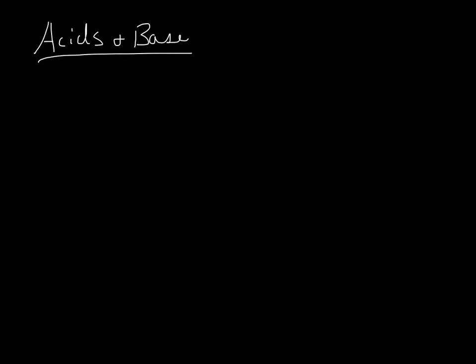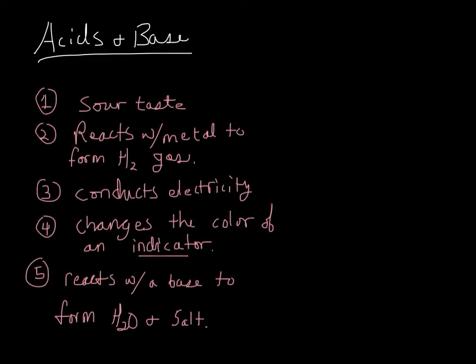Hello there. So last week we started our intro into acids and bases, and we're going to go over some properties of both acids and bases. There are 5 major properties of acids. The first property we're going to take a look at is that acids tend to have a sour taste.